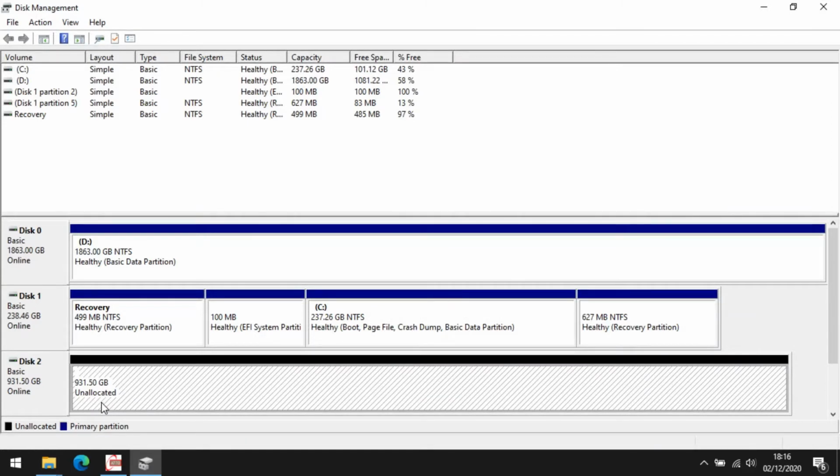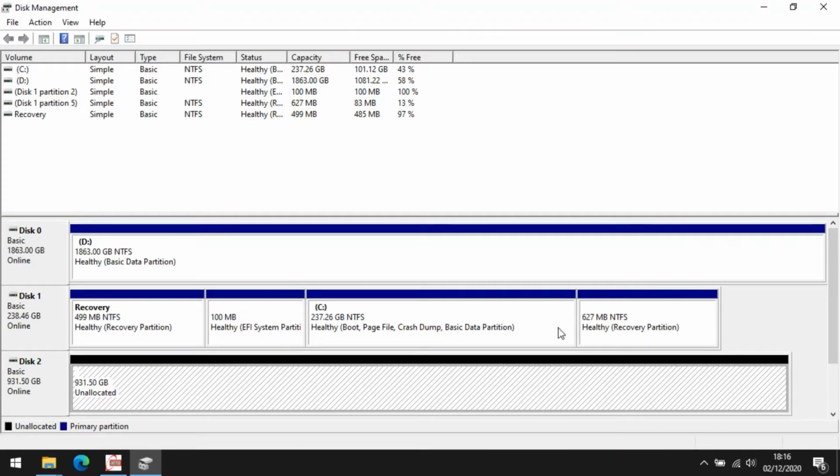If you want to know why this is less than 1000 gigabytes, please watch my other video about how sizes vary based on the manufacturer, the way the manufacturer made disks and the way Windows reads disks. It's different in Linux, at least for Windows. You can watch that video to get more information about why it's 931 gigabytes and not 1000 gigabytes.